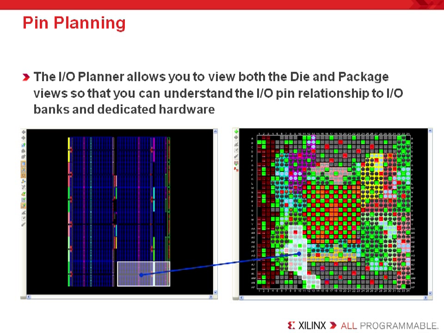We can see a number of the pins are color-coded. Other key features include a very elegant cross-probing that allows you to see the group of pins associated with each clock region. In this case, a clock region is selected in the device view, and the associated pins become highlighted as well in the package view. But what you must remember is that you're going to use this to evaluate the routing delays from your source or destination logic to your I/O pins.